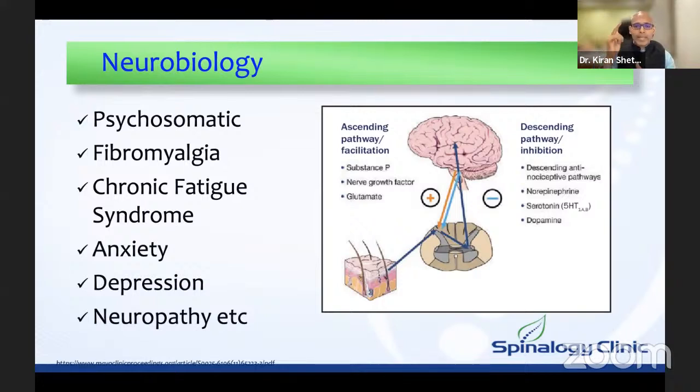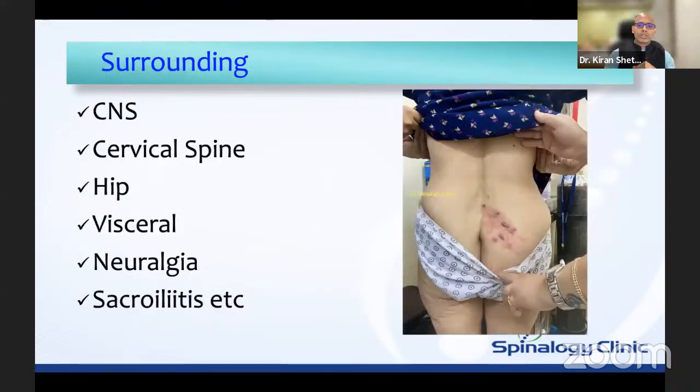It is not just in their mind, but there are chemical changes happening in the pain pathways, and there is a hypersensitization of these pain pathways. Let's say there is a physical problem, but they perceive it as very excessive. Normally it should cause a pain on a VAS scale from 1 to 10 of only 2. But the patients who have hypersensitization will perceive that pain up to 8, 10. Even if you touch them, they will say, I can't bear this pain. So make sure you identify whether they are actually having a psychosomatic issue or there are some diagnoses which can be there for neurobiology.